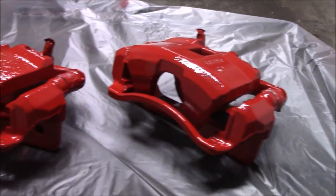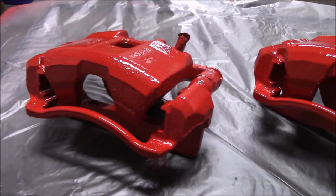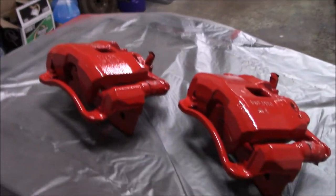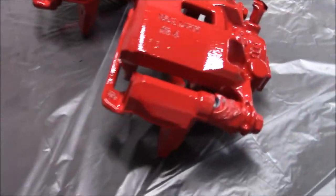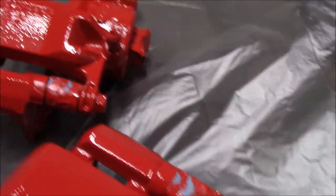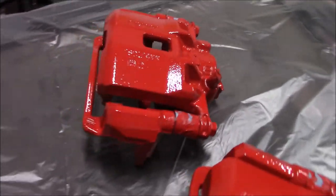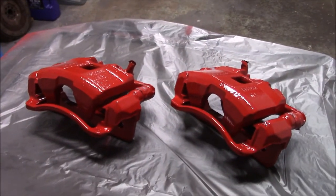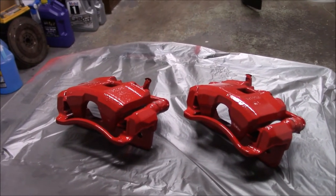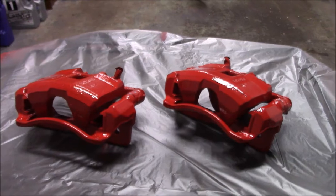I finally finished up all the clear coats. They don't look half bad - I'll let you guys be the judge. I decided to do two coats of clear coat because I'm not going to be too crazy about how glossy they are; I just wanted them to be red. You can see where I've been grabbing it from by the tape right here - that's how I've been moving it around. Now I'm just going to let these sit overnight and they'll be dried in about 24 hours, then we can handle them and put them on the car.